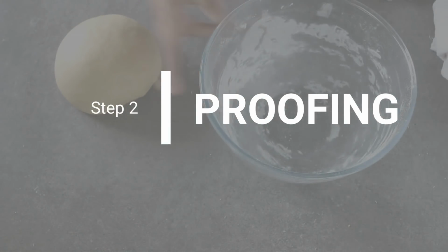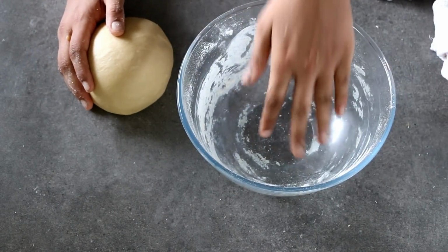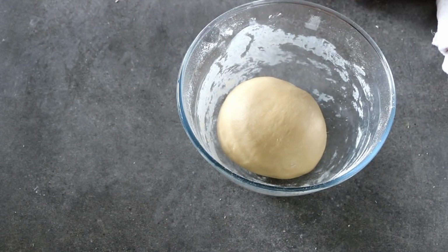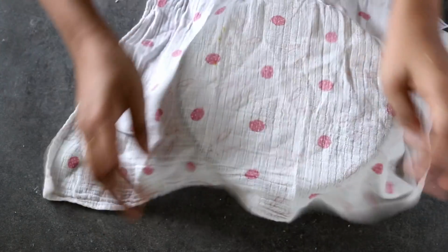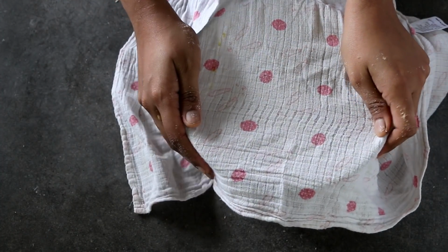You can proof the dough in the same bowl in which you had kneaded it to begin with. Just grease it with some oil, put your dough into it, cover it with a tea towel and let it proof for 1 hour on the countertop itself or in a warm place or in the oven with the lights on.